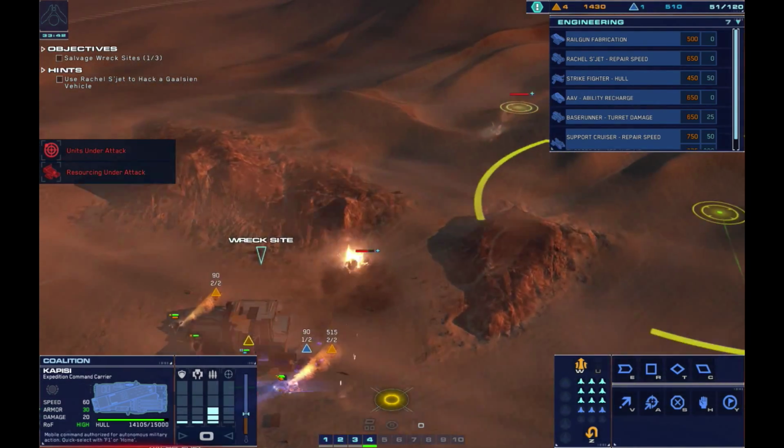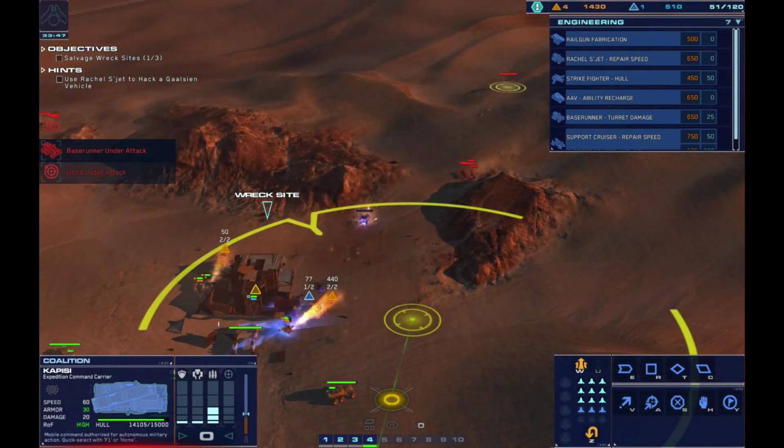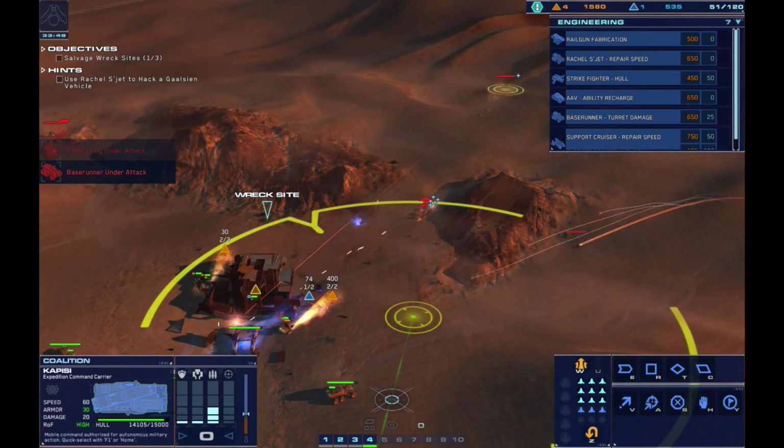CU field depleted. Strike fighter approach vector dialed in. Oh my gosh. Strike systems online. Ready to burst. We've got a salvager under fire.